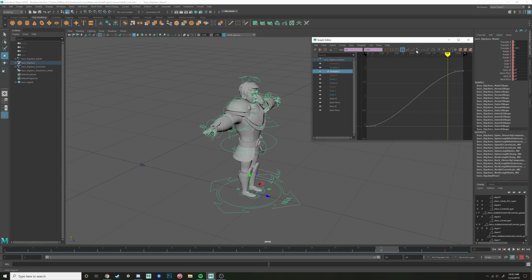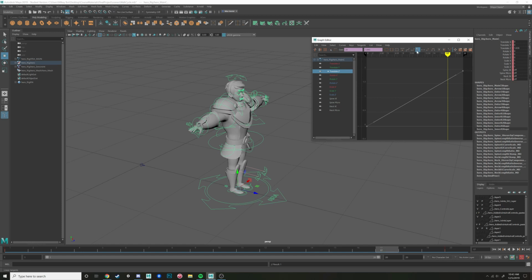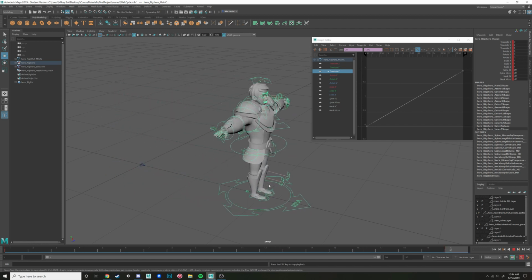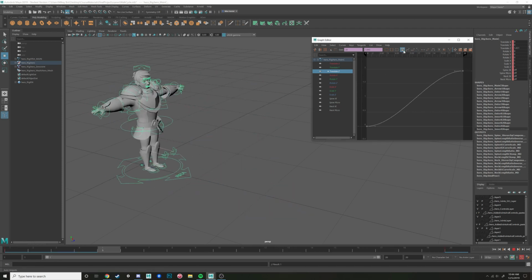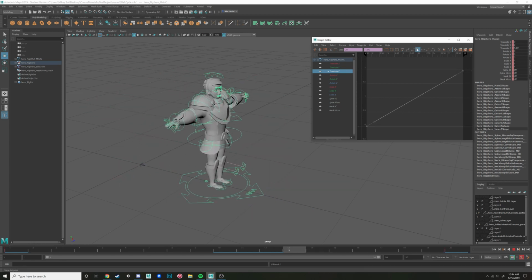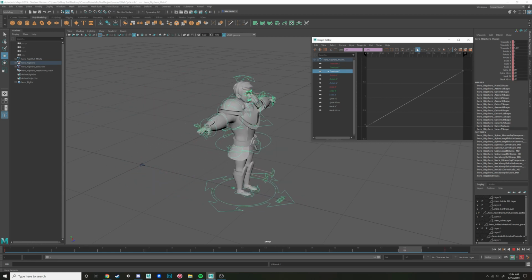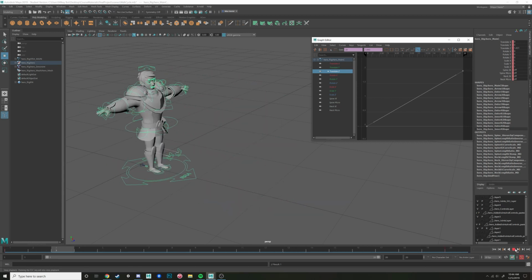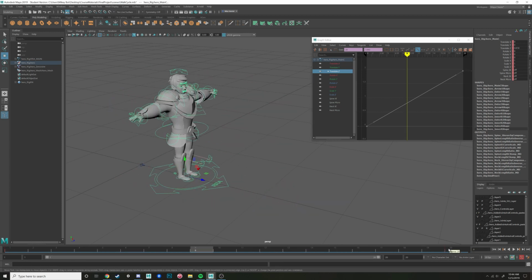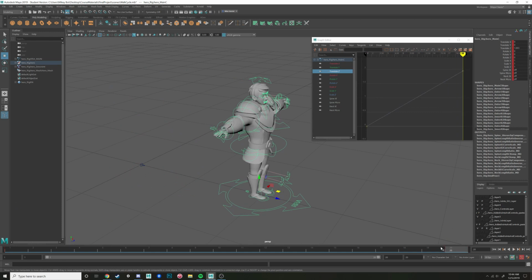So what you'll have to do here at the end is change the tangents of this. And this is where you get your tangent controls up here. And you're going to want to switch to linear. So now you'll see it moving at a constant speed throughout, versus how that was. That's smoother, but it's improper because we don't slow in and slow out our overall speed when we're walking. We keep a constant speed when we're walking. So that's going to be the setup.